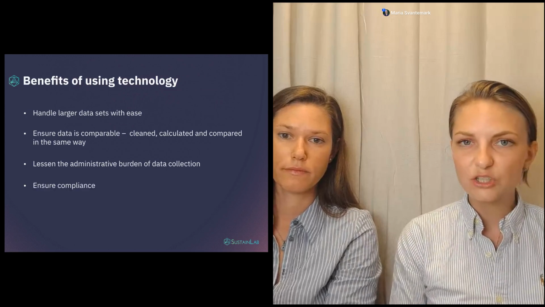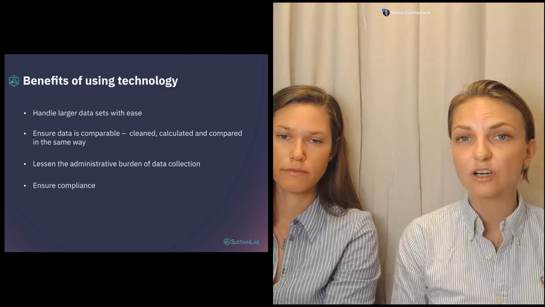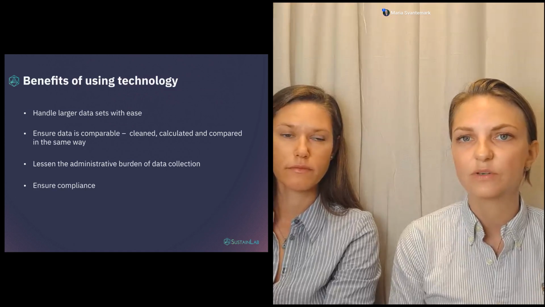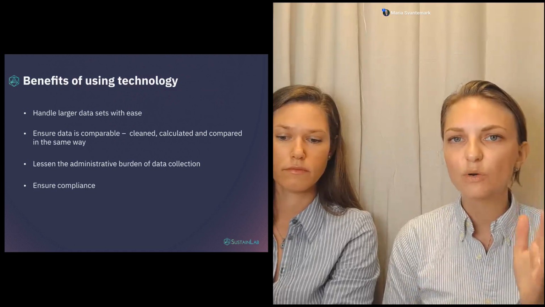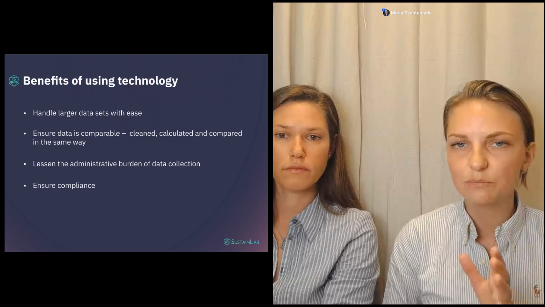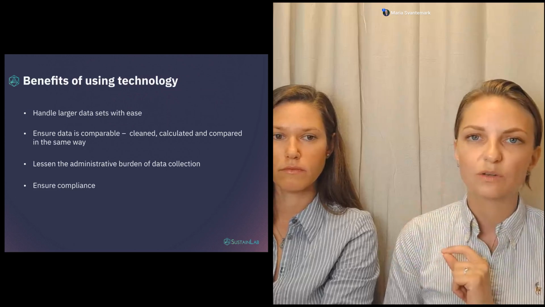And then lastly, ensuring compliance. CSRD requires that you have transparency and traceability of your data. That means that you know where the data comes from, you know what calculations have been made, you know what assumptions have been made, and you know why the outcome is as it is.